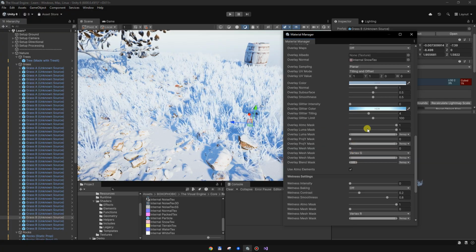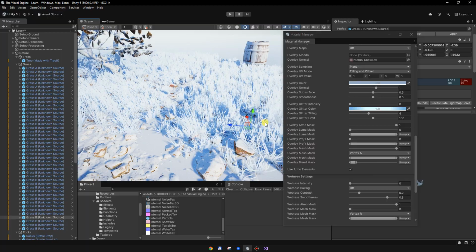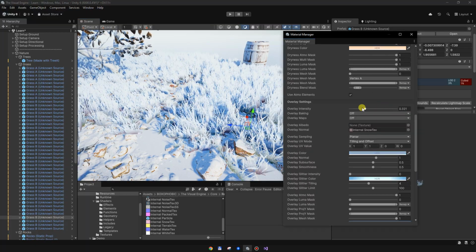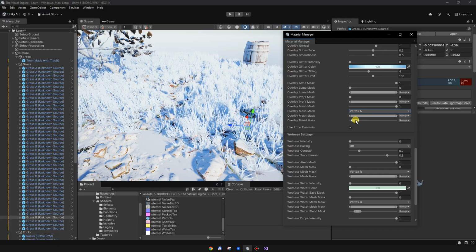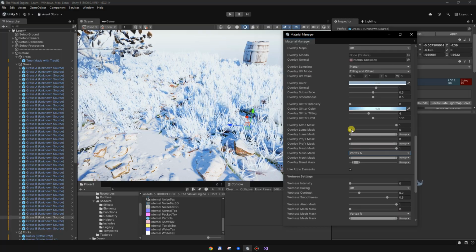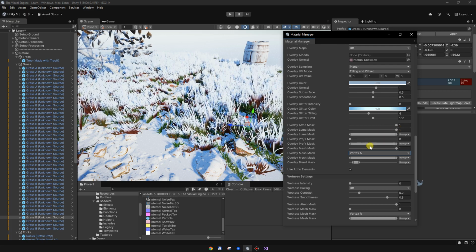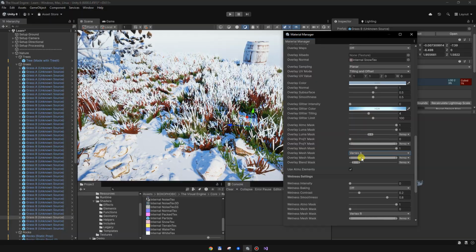Okay, so instead of using this Luma mask, I will simply use the mesh mask from the alpha channel, which is the height. Okay, and I will remap it a bit more. Or maybe use the Luma mask and remap it.